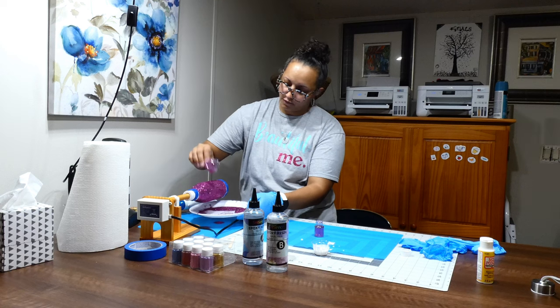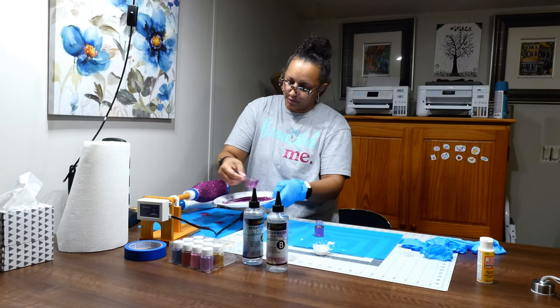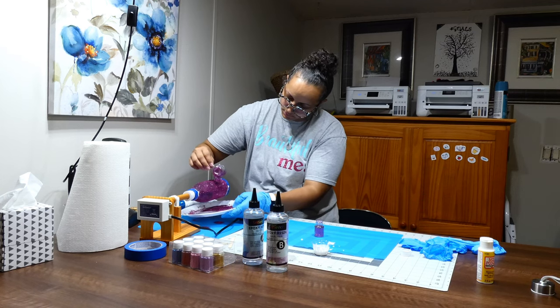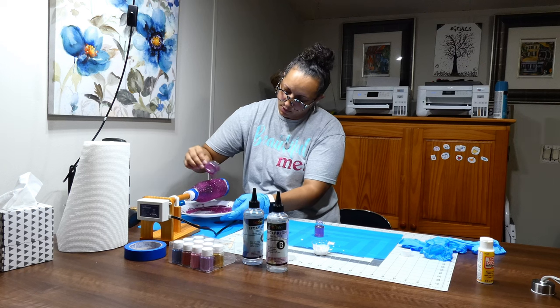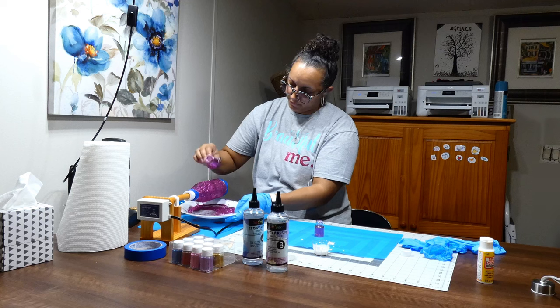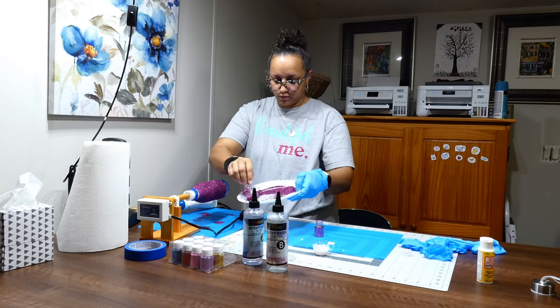Definitely wouldn't use a styrofoam plate. I'll be getting some regular paper plates because then you can bend it and, oh, I accidentally scraped it. And put the leftover glitter back into your jar.